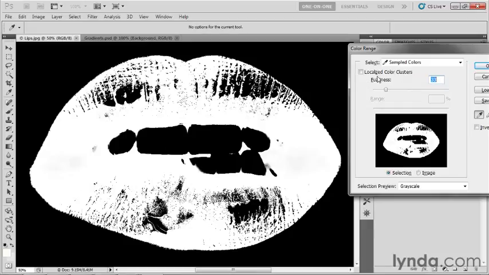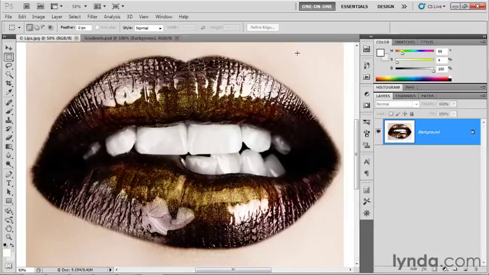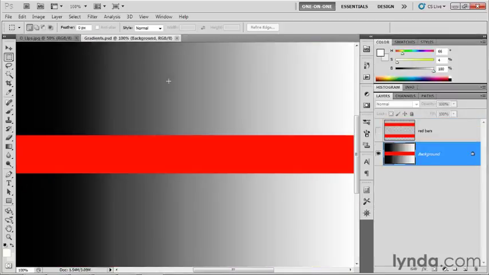But before you can have a clue of how that function works, I have to take you back to a file we saw when I was showing you how the Magic Wand tool functions. So I'm going to cancel out of Color Range, and I'm going to switch to this image right here. It's called Gradients PSD. You may recall it. And again, just for the sake of jogging your memory, I'll grab the Magic Wand tool here. Its tolerance is set to 32. These are the default settings. Anti-alias is on, contiguous is on, sample all layers off.